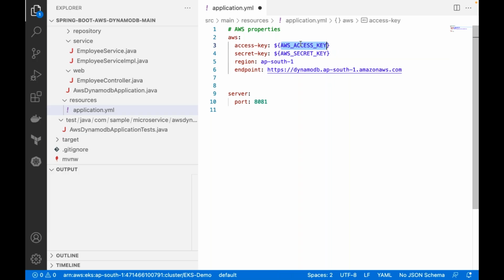But can I pass these environment variables when I am running my application? Whether you are doing a virtualized deployment or a containerized deployment, that doesn't matter. Can I set these environment variables in the system where I'm going to run this application, or set them on the container if I'm going to run this application inside a container, also at runtime instead of hard coding here in the code?